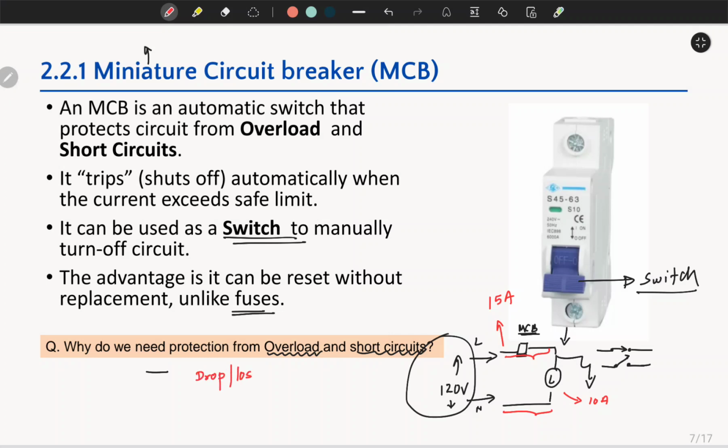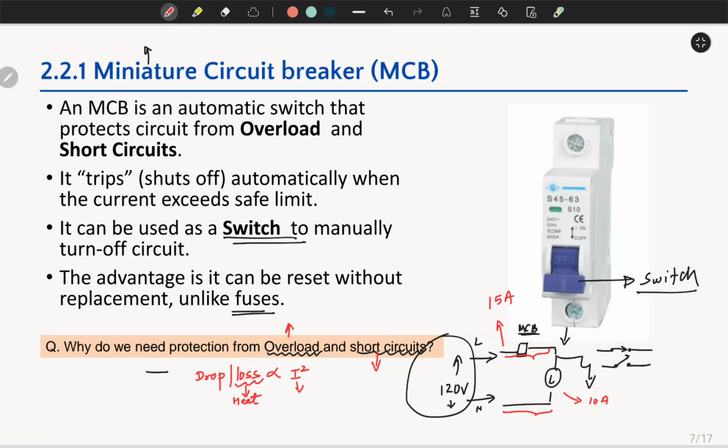As we already saw, the losses in the cable or wire are directly proportional to I squared, the square of the current carried. If my current is increasing, these losses will increase and lead to heat, and this heat will dissipate as a meltdown of the insulating layer of my wire or cable. Then it may lead to a fire hazard, or further faults. This is why we need to protect it from overload.